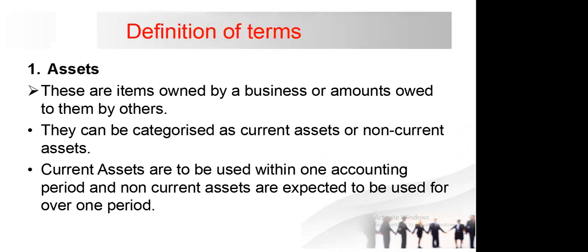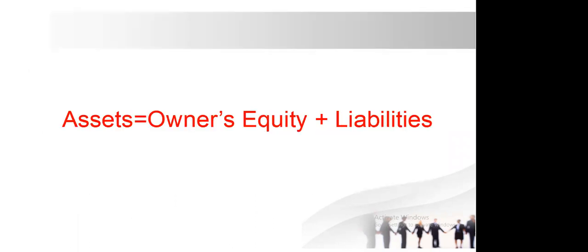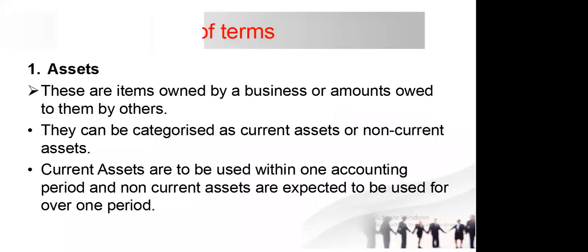So we want to define the components of the equation. I would like us to talk about assets. Since this is an introduction to financial accounting, I made an assumption that probably you have not seen these terms before, or if you have, it would be for the best just to remind you what they mean. So every business has assets, which is the component on the left-hand side of the equation. We are told that these assets should be equal to owner's equity and liabilities.